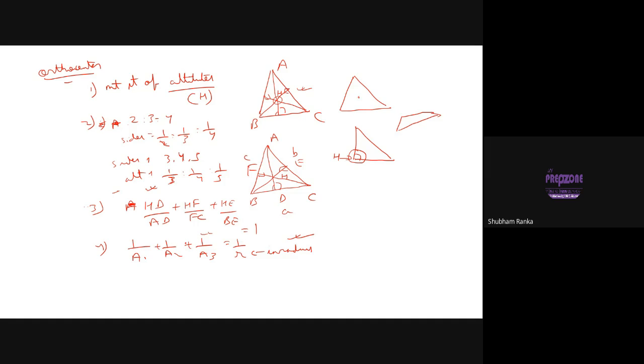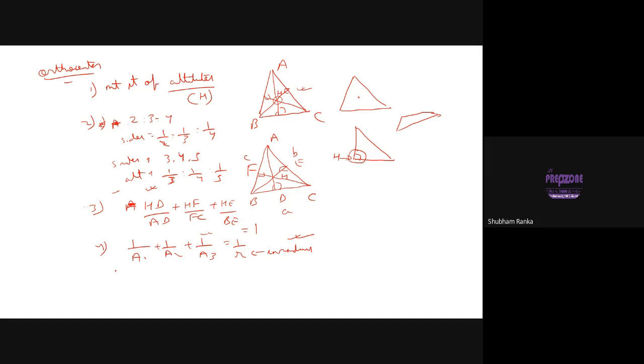So they might give, for example, two altitudes, and you might be able to figure out the third one and the inradius in a much shorter duration. Otherwise, what you'll have to do is use that altitude to get the area, then calculate the semi-perimeter and get the inradius by A upon S. But this is a quicker workaround to that. Okay, so this is the one.